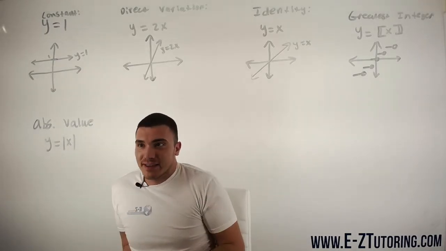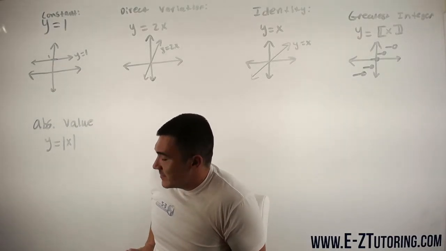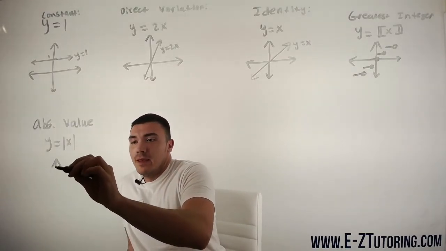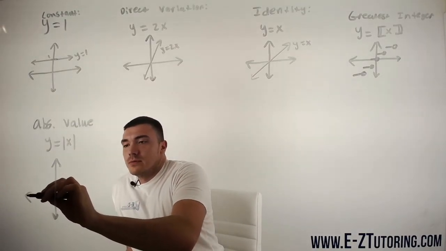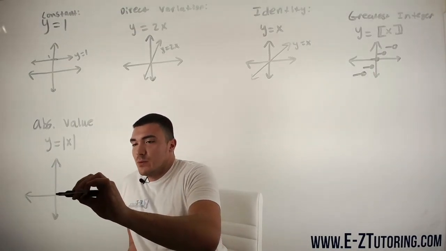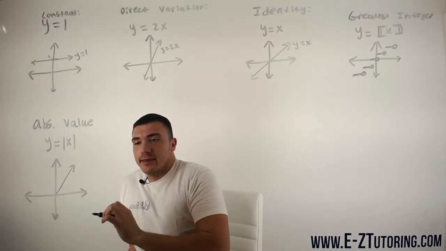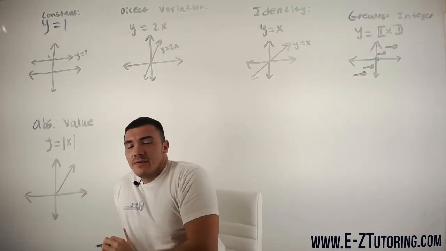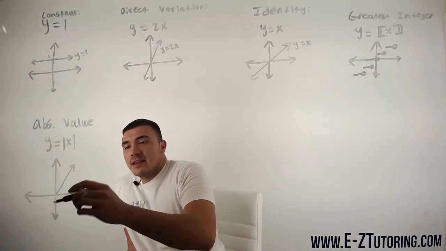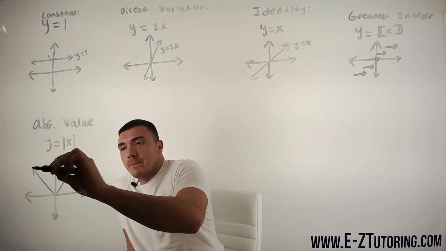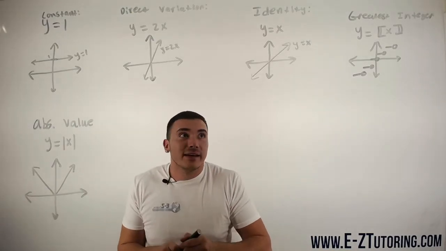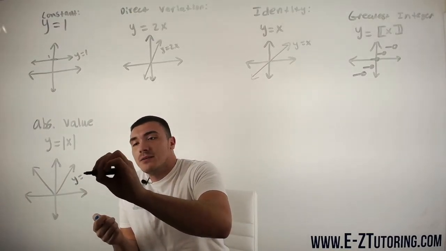And next up, we will have the absolute value graph, where y is equal to the absolute value of x. Now, I'm sure you guys know that absolute value makes anything inside there positive. So for all the positive values of x, it will act just like y equals x. For all the negative values of x, instead of going this way, it makes all those values positive, so instead it will go this way. So an absolute value function will always look like a V. Y equals absolute value of x.